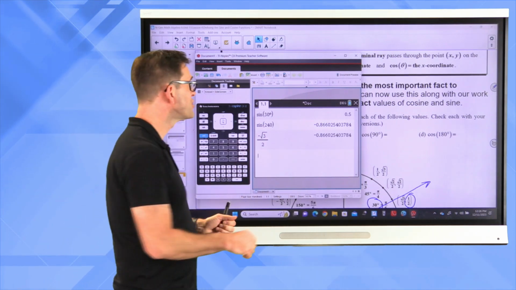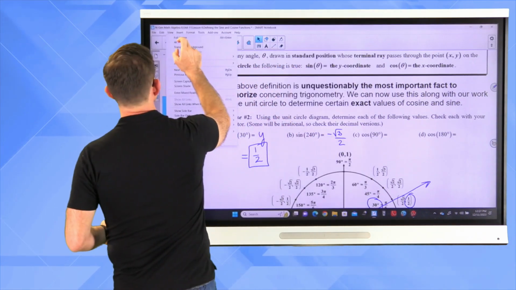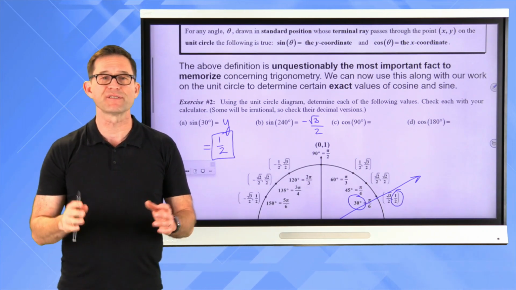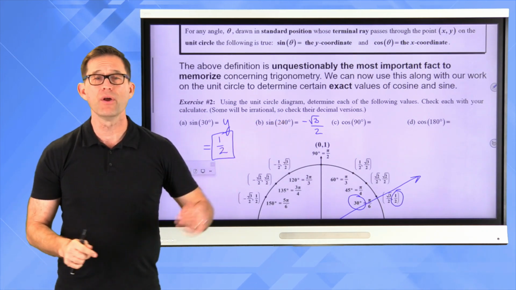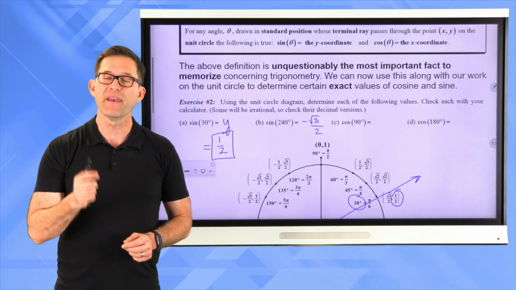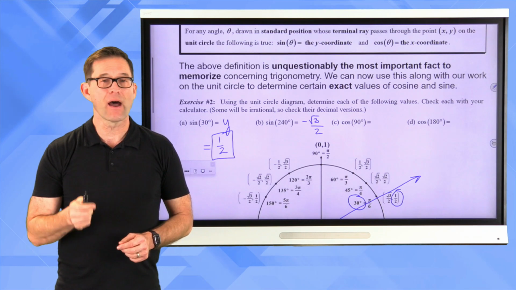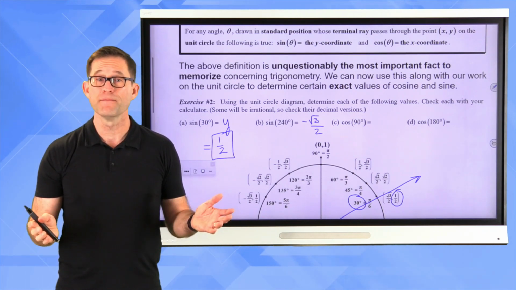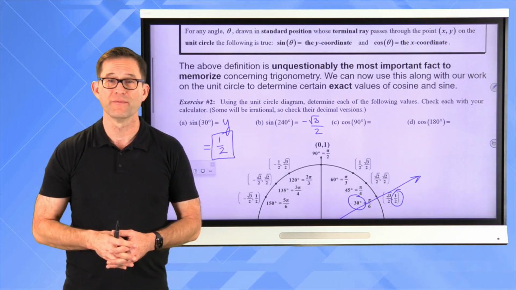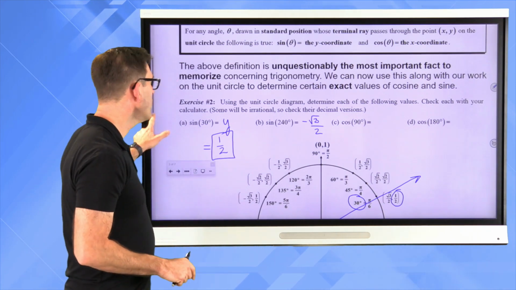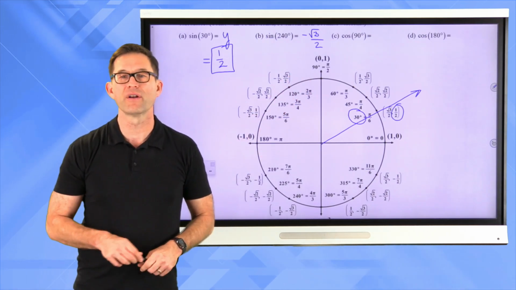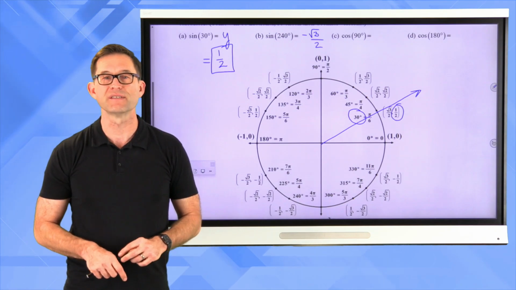Now again, last year, because you were defining sine and cosine simply in terms of the sides of a right triangle, there would have been no way to even think about the sine of 240 degrees. But now I can, right? Because now I just need to know that the sine is the y-coordinate on the unit circle and the cosine is the x-coordinate. That being said, why don't you figure out what the cosine of 90 degrees is and what the cosine of 180 degrees is in letters C and D.